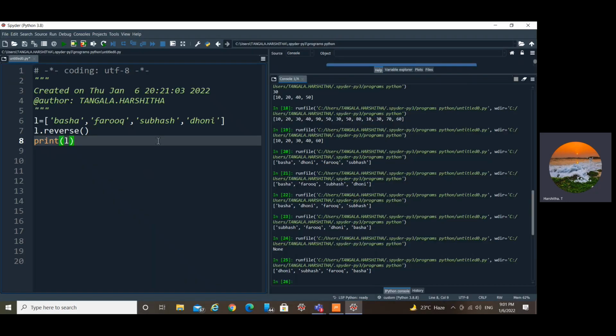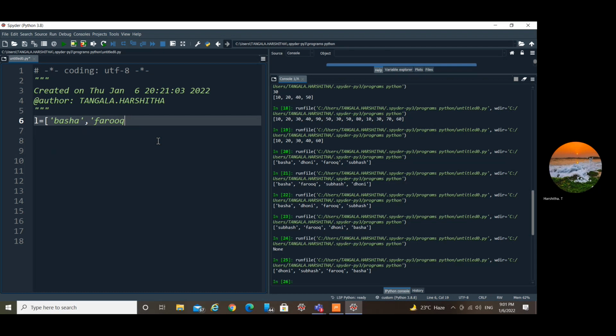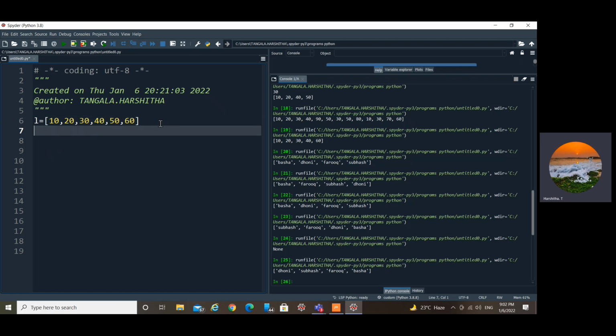Now I'll tell you a program. Now your list is 10, 20, 30, 40. Now this is your list. You have to add 5 to each element of this list, so you can use loops for this.